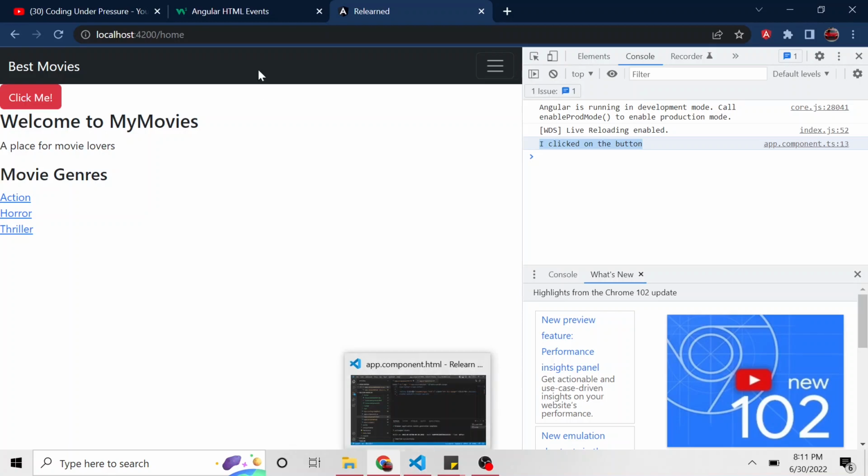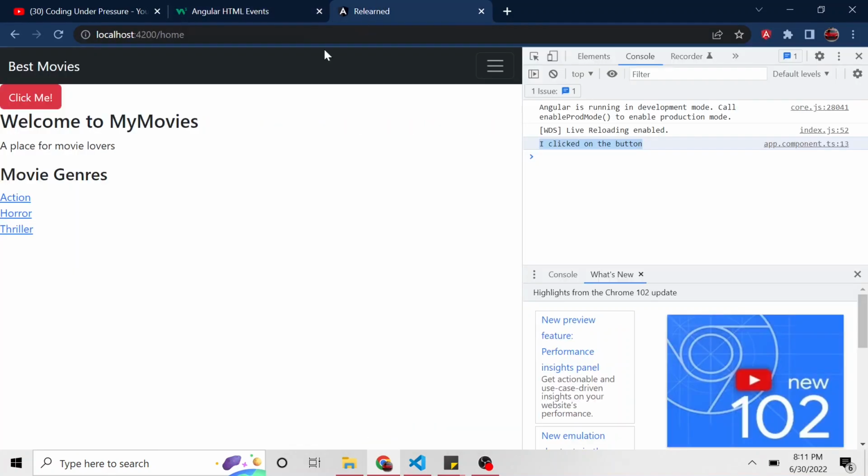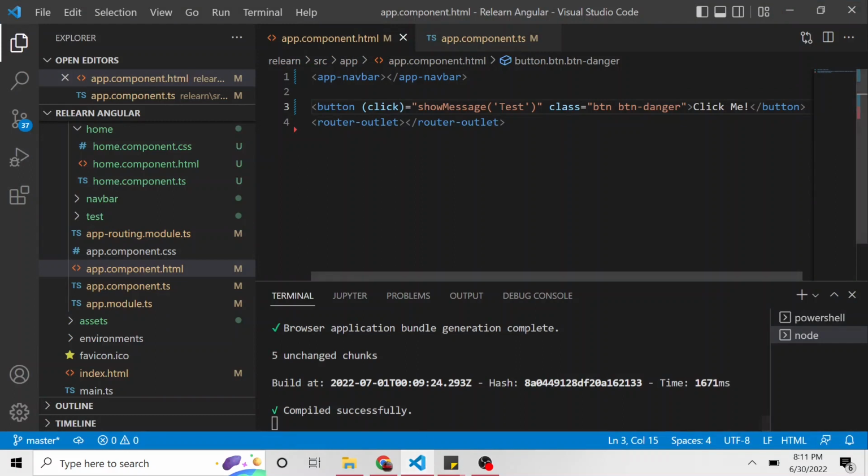So I copied the MouseEnter, and instead of clicking, I want whenever the mouse hovers over this, that's what they call enter, whenever it enters that element. Because it could be something other than a mouse, like a touch. But whenever it enters this element, I want it to fire an event. So now that we have it copied, we'll go look at our code. And here is where we put the event. So instead of click, I'm just going to paste MouseEnter.